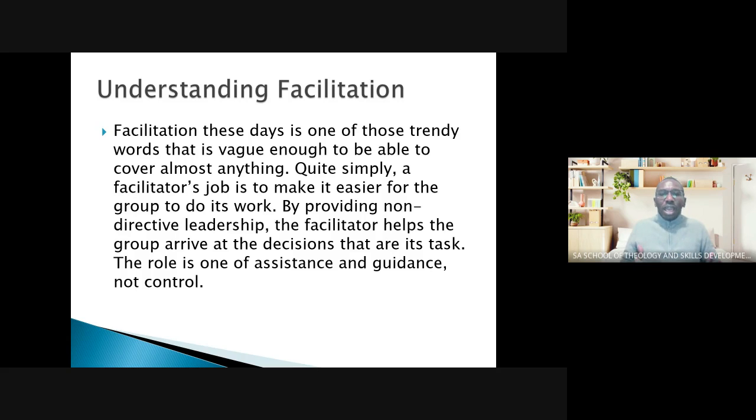If I hear a topic which says apply, then I know all my facilitation is going to be practical, and a practical facilitation is going to be presentation and demonstration. If I hear understanding, it means that is knowledge. People must be prepared to write down. That means you're going to dish out knowledge. If you hear identify, then that is all about analytical facilitation. So it means people must be able to analyze. To identify, you must be able to analyze. So those are some of the techniques that we're going to talk about Thursday. It's going to be awesome.